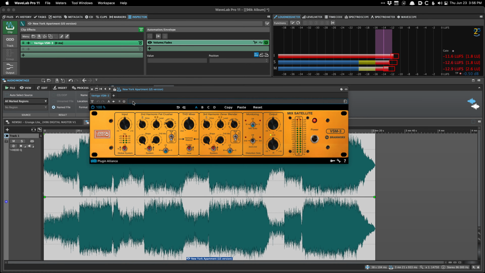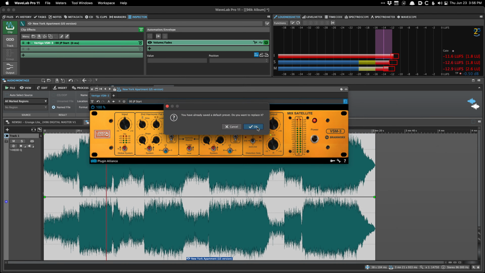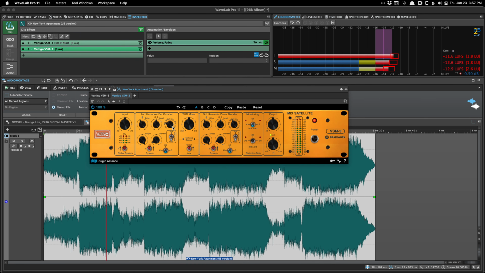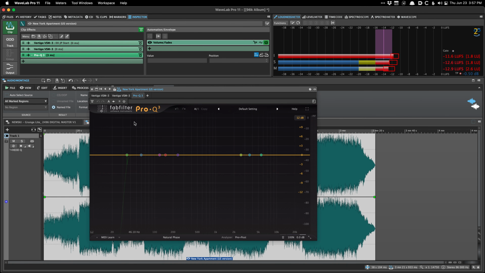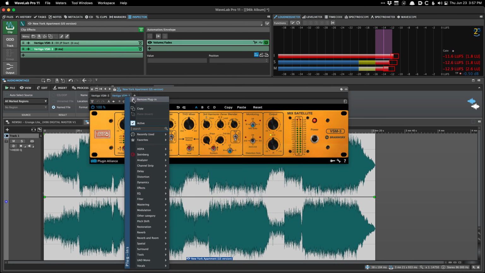So I'm very thankful that in WaveLab, you can of course save your own presets, but now you can go in the menu and choose default preset, save as default preset, so that whenever you open this plugin or any plugin, it's going to be set kind of how you like it as a starting point. Whether it's an EQ, for example, everybody seems to like this EQ. Again, I'm not doing any EQ moves, but I have some popular problem areas. I have some settings of how wide the Q is, what kind of filters, all that stuff. You can save a default starting point for when you insert plugins.